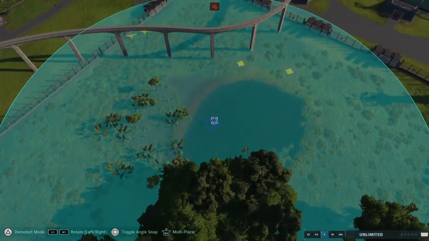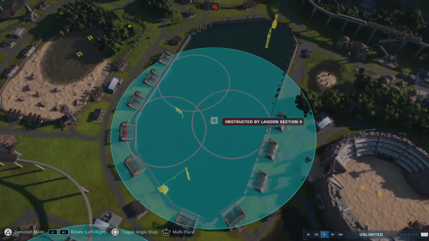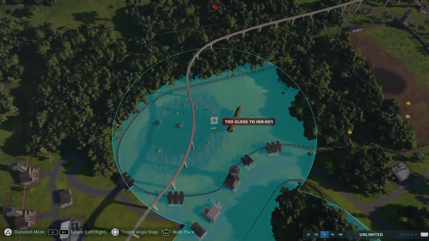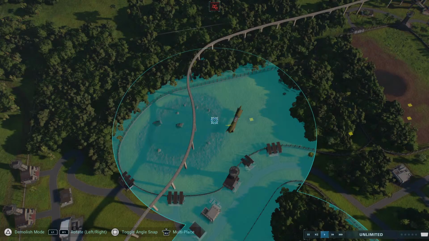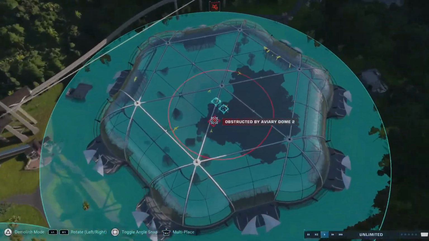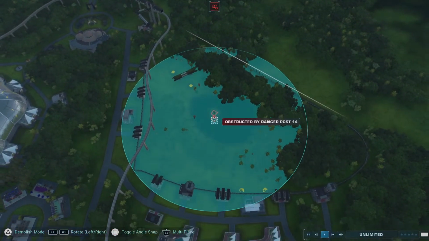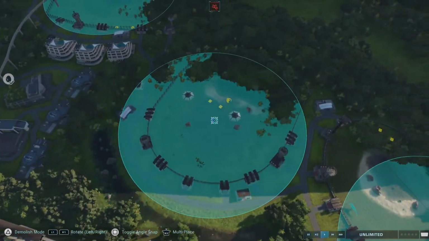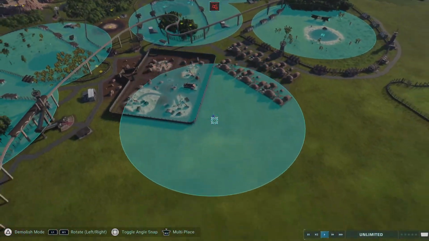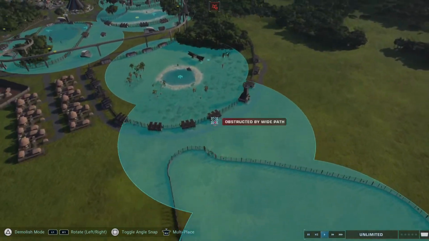Are there actually dinosaurs in this enclosure? Oh yeah, there's a couple. Can we do status checks on these guys? No, we can't. Maybe we can, maybe I'm just not doing it right. Is that all the enclosures? I think that's all the enclosures. So that's this new one we're making.